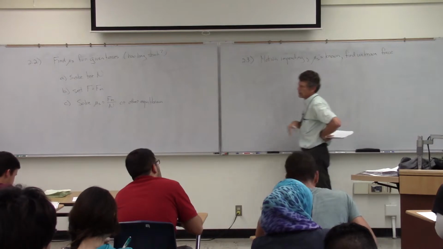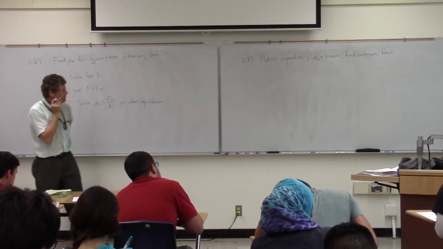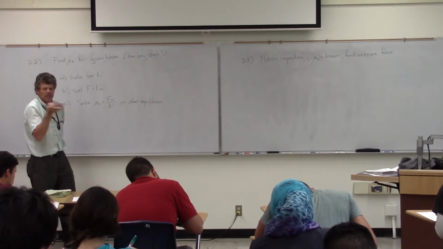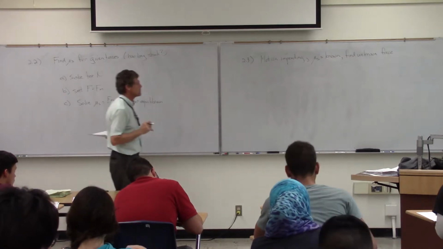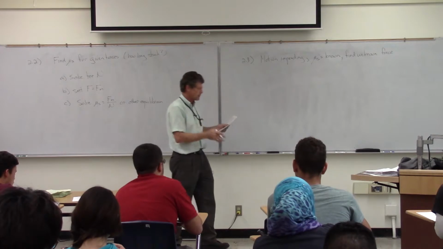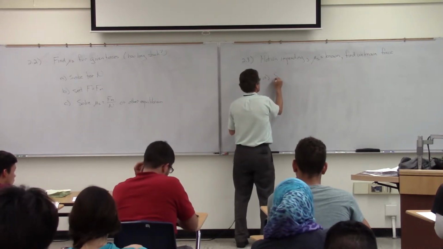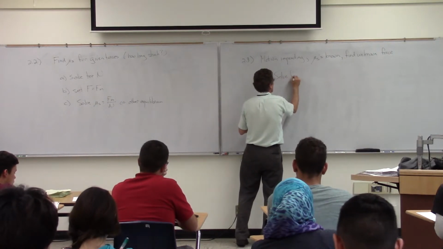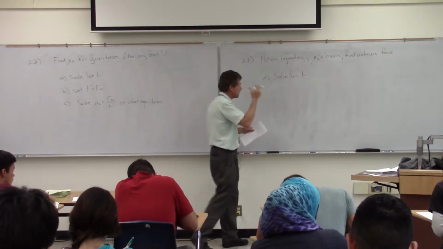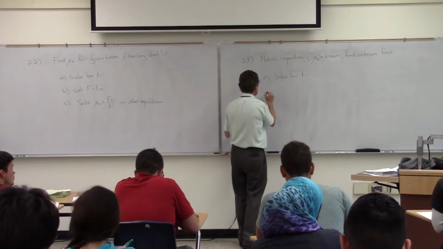Probably the most common one is you'll be asking, what does it take to get this thing to move? So it'll be the motion impending case. We know the coefficients of friction, and it's going to be find that force. What's that force I need to get that going? Of course, it's not going to be on a nice flat surface. It's going to be some weird angle, so we're going to have to do some calculations. Again, we have to solve for the correct N, so we have to be very careful about making sure we've got all the forces acting in that particular direction covered.